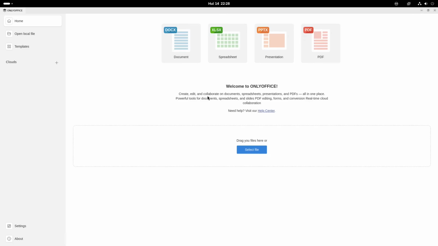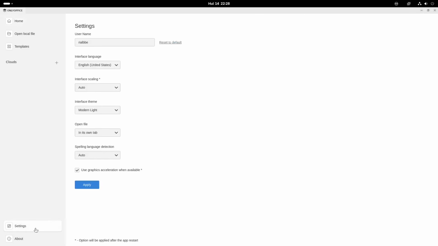You create, edit, and collaborate all in one place. Cool. It is a powerful tool for documents, spreadsheets, slideshows, PDF editing, forms, and conversion, real-time cloud collaboration. Just drag and drop, and then you have all the settings right here and below.